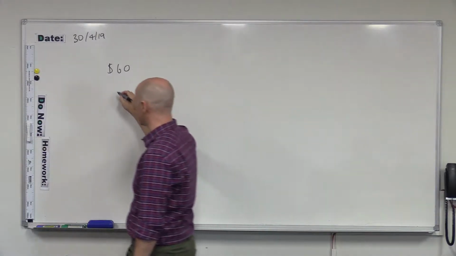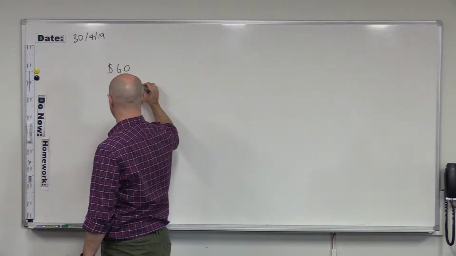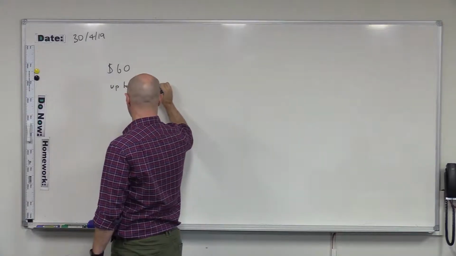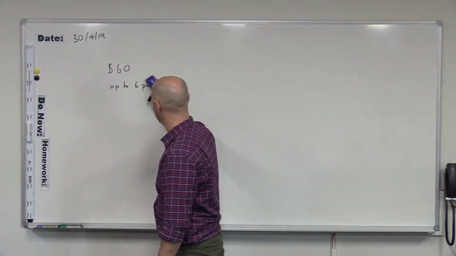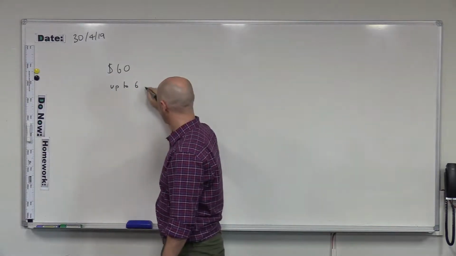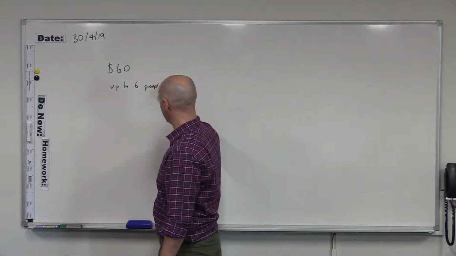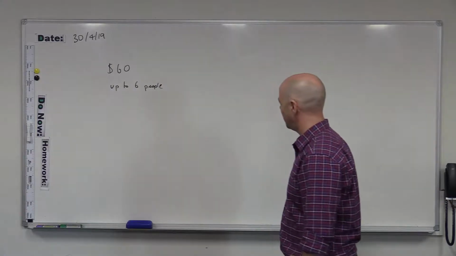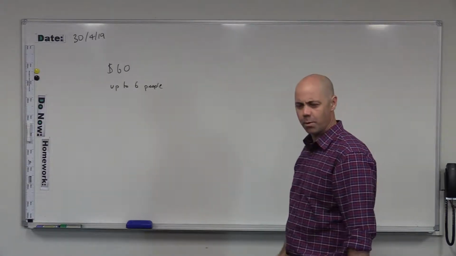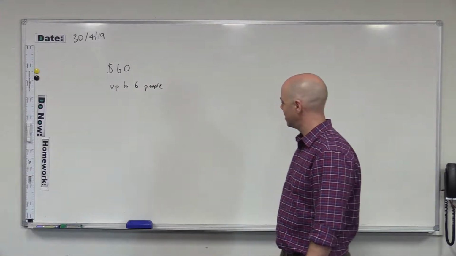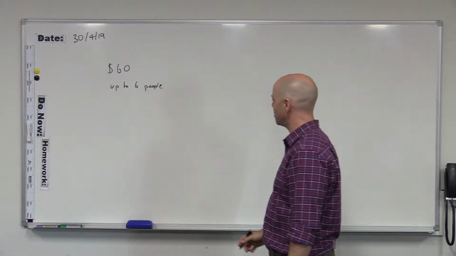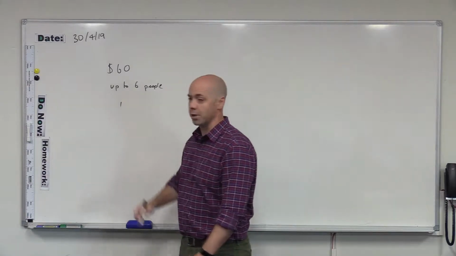Okay, so $60 up to 6 people it's being shared between. Oh, it's not people. It's so wrong. No, it was wrong. Really? Yeah, beautiful. That is weird. Look at that moment where you write a word and go, that's just not right. But it is. It's so weird.